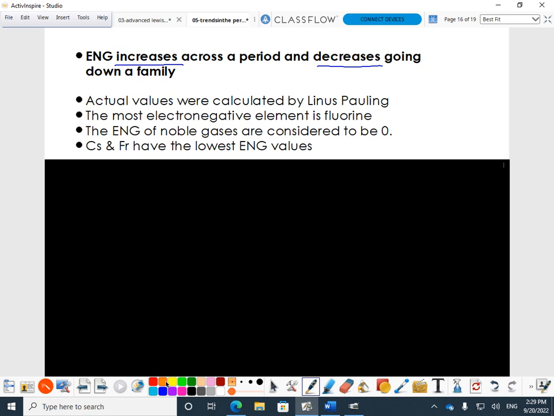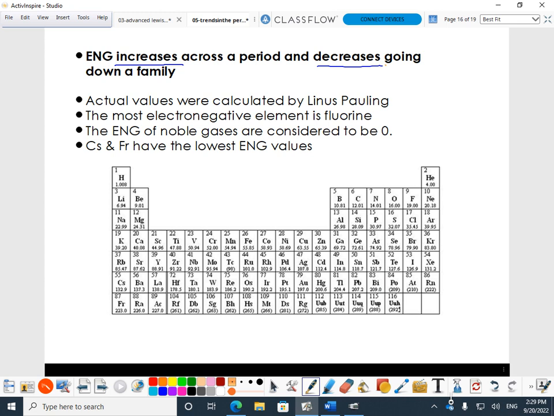Sometimes a trick to remember the trends is that everything goes kind of towards fluorine, F for fun, except the size. Cesium and francium have the lowest electronegativity. Sometimes electronegativity tables will have dashes or zeros. Our electronegativity table doesn't even include the noble gases at all. So when you draw your arrows, maybe you want to stop at fluorine, okay?